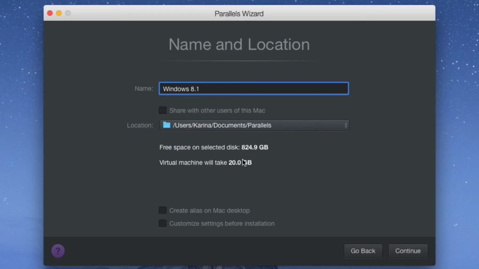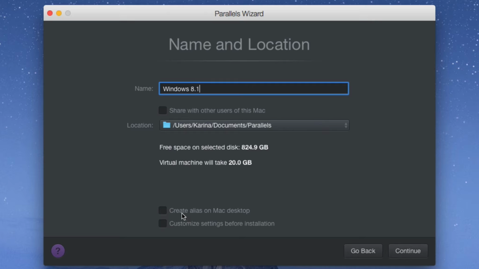And this is how many gigs the actual image file that you're creating is going to take up. After that, whatever you add on it, that 20 gigs goes up higher. So if I give this computer 500 gigs of storage, it's virtual 500 gigs, and those 20 gigs are always going to be there.